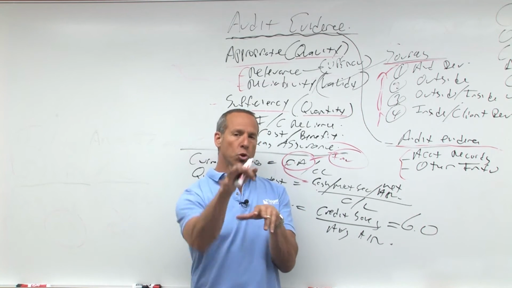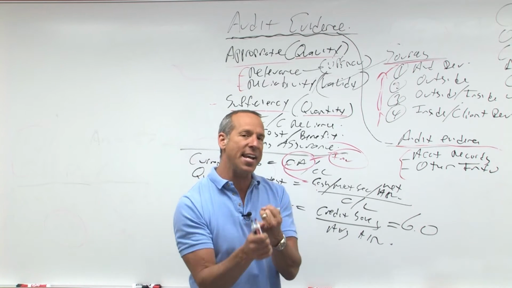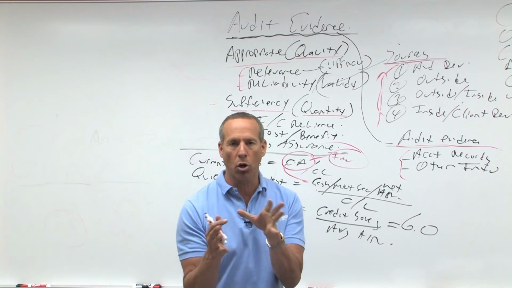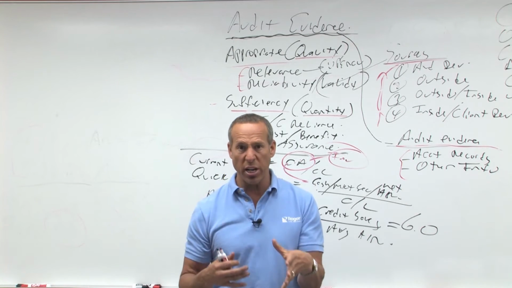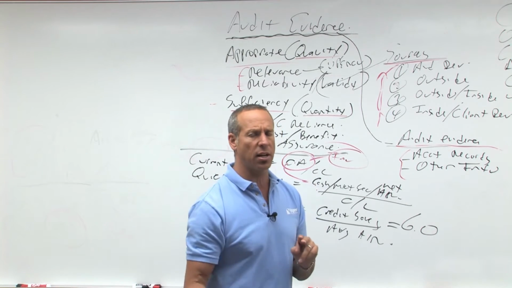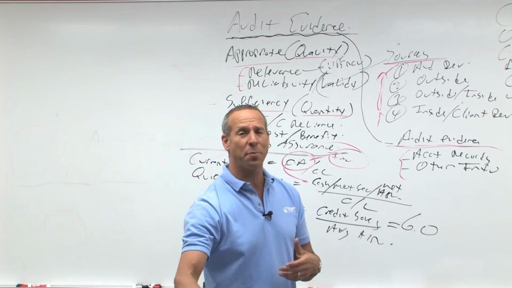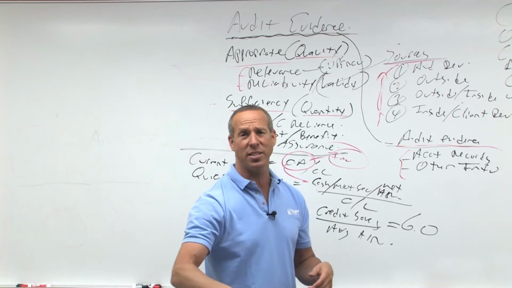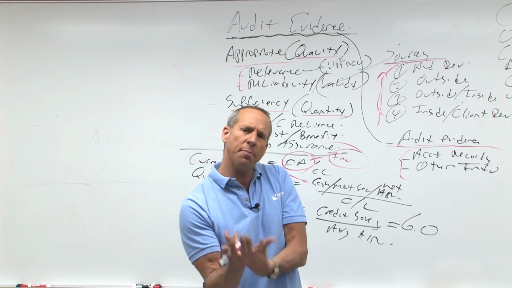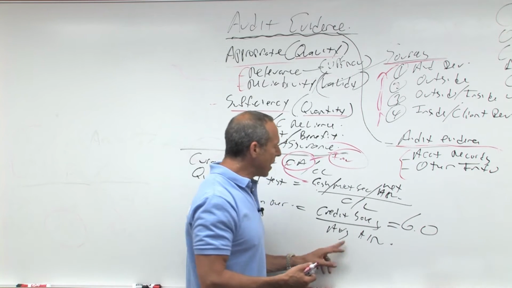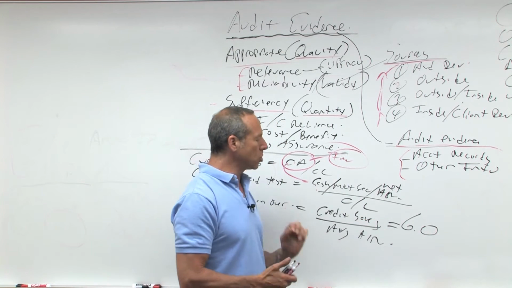That's where you have to go through, and we learn in financial accounting about an aging of AR. We go through and age the receivables: 0 to 30 days old, we're going to assume 2% is uncollectible. 30 to 60 days old, 5%. 60 to 90 days old, 10%. 90, you know, and so on. So you're aging them to see what the real value should be. That's called average AR. So that tells you how many times.